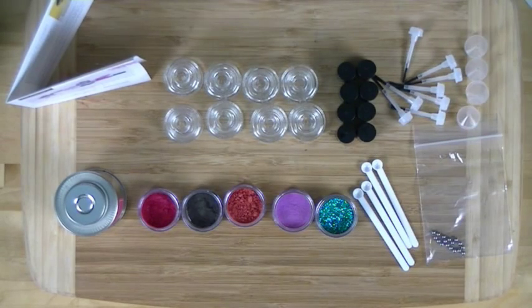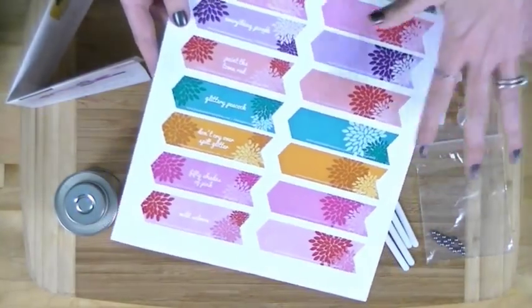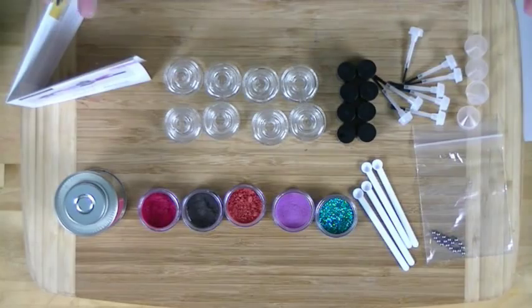And located in the very bottom of your box, you got these finish labels that are so cute. You just need to cut them out to get them ready to go onto your polish. And I'll show you how to do that at the very end. And then from home, you're going to want to get yourselves an old towel and maybe some gloves is optional. I tend not to craft with gloves when I'm doing nail polish, but you may want to. The reason I don't like to use gloves is because I like the tactile feel of being able to actually feel the bottles and see exactly how full this is getting.